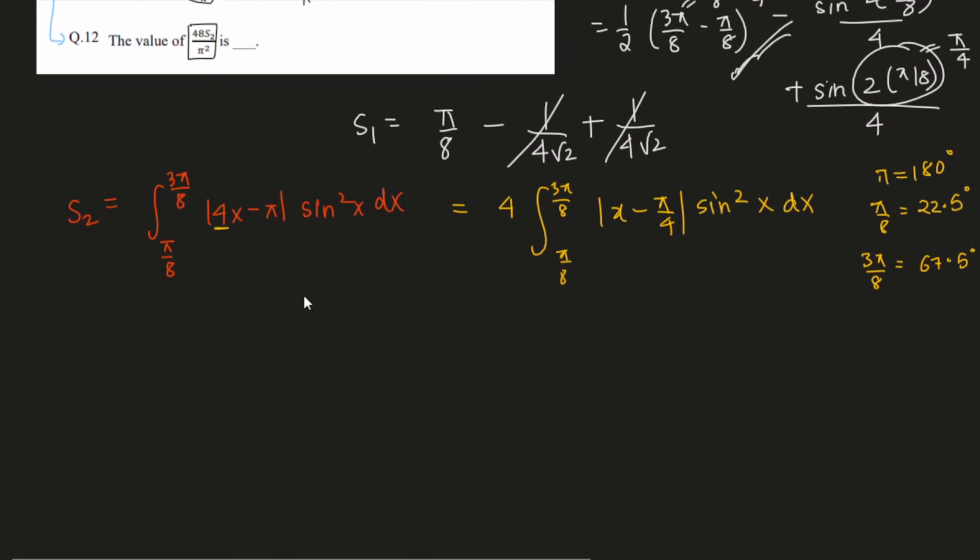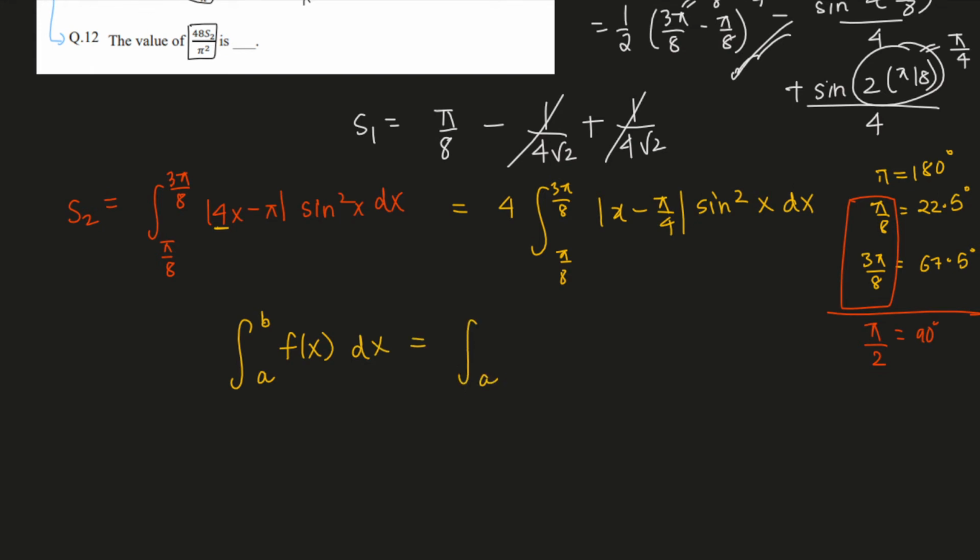Well, another observation that we can make is that the sum of these two angles is equal to pi over 2. That is 90 degrees. And we know for a fact that we can apply the King's rule. I'm not sure whether you're familiar with the terminology, but the King's rule basically says that if you have a definite integral that looks something like this, you can still keep the a's and b's in the same order, and instead of the x, you can put in a plus b minus x.